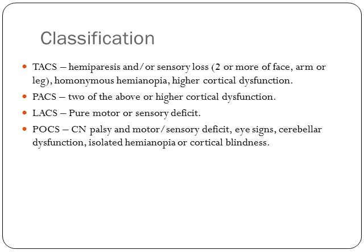The hemiparesis and homonymous hemianopia are contralateral to the side of the stroke, so on the other side of the brain affected. And the higher cortical dysfunction will either be a visuospatial disorder if it's on your non-dominant hemisphere, or if it's on your dominant hemisphere, it's more likely to be an aphasia or an apraxia. PAX is your partial anterior circulation stroke, and just has 2 of the above, or an isolated higher cortical dysfunction. And that just involves a smaller part of that vascular territory being affected, giving rise to fewer symptoms.